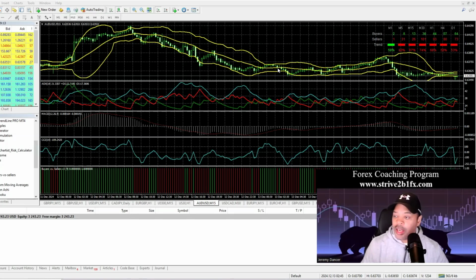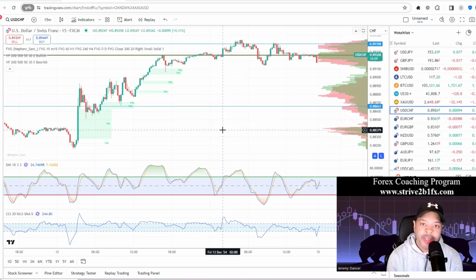The next thing I wanted to talk about, and I'm going to go to my TradingView for this. Okay, so now that we're inside my TradingView, I want to show you guys how you can spot moves that algorithms are making. So the only way the price should move is if you have buyers or sellers that are driving the price. But now that we're during the holidays and the volumes are pretty low, that's because most of the big money is out of the market.